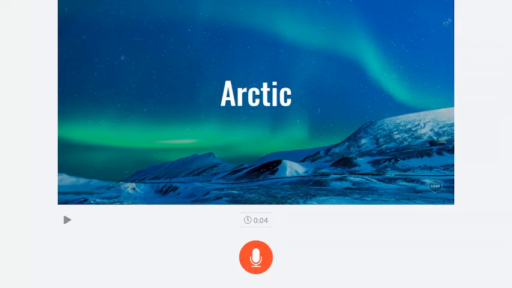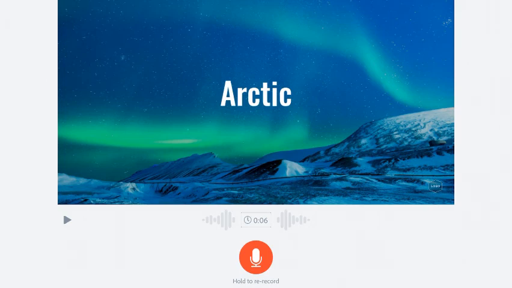Okay, so on this slide, once I add the title of this biome, then I can use the red microphone to record my voice and add the information that I want to say. So once you would have to hold down the microphone and record what you want to say about the biome. And then if you don't like it after you listen to it, you can always hold it and do another recording. And then always look at the options here at the top.